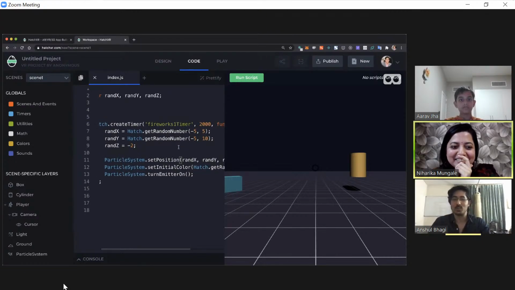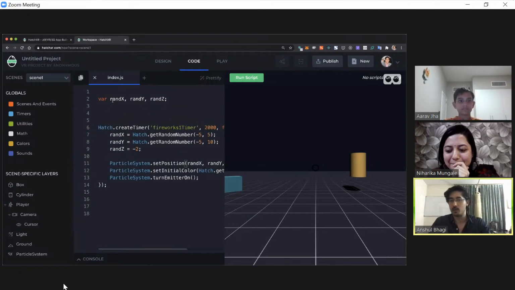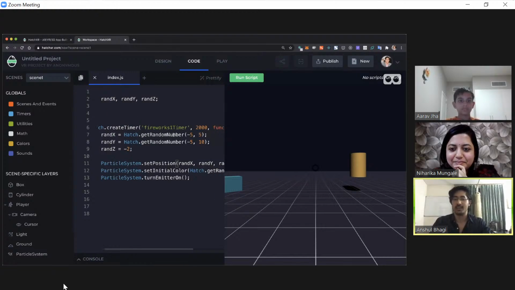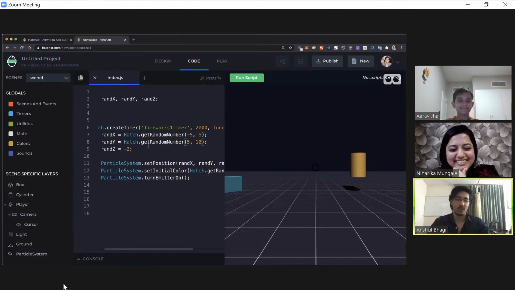So guys, what I've done here is I've defined 3 variables, x, y, and z. Rand means random, that's why I went with that. I've set x to between minus 5 and 5. Y should be between 5 and 10 because minus 5 in the y direction will be below the ground. Fireworks below the ground is no fun. It might cause an explosion. Some poor mole family living in the ground is going to be unhappy. So we're gonna go with z equals minus 2, which means 2 in front of the camera.